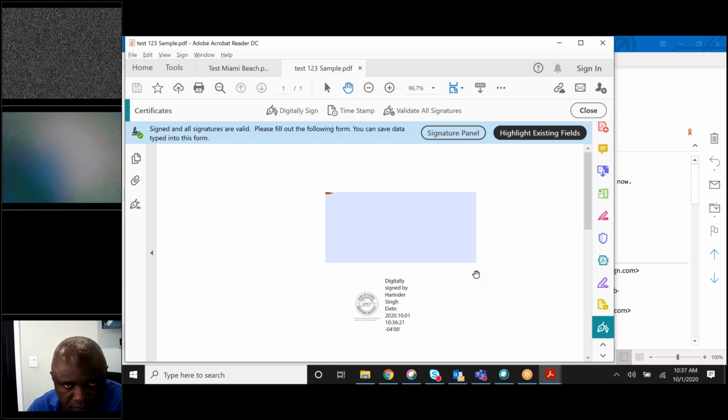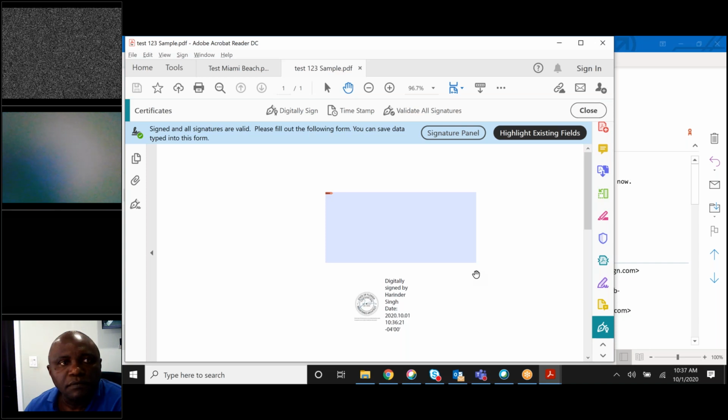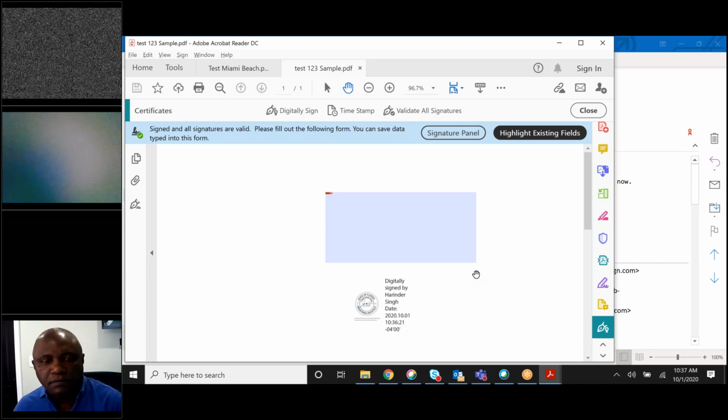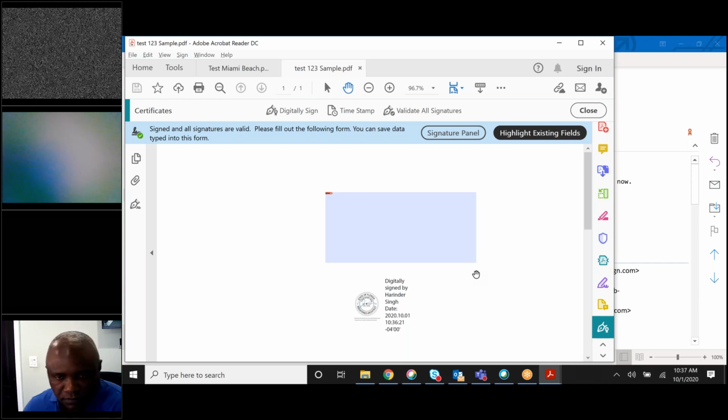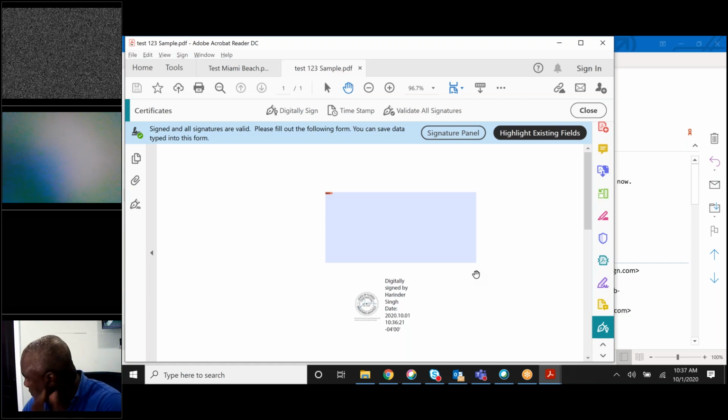So if you're signing some documents, let's say you have 10 documents to sign right now, and you're signing one. The first one, when you sign, it will prompt you for a token password, and that is the point of security. Let's say if you lose your token, and you think that, hey, I lost my digital signature. It's a big thing, because these are signatures which can be held legal in the court of law, and if someone gets hold of your token and the password, then they can sign anything.